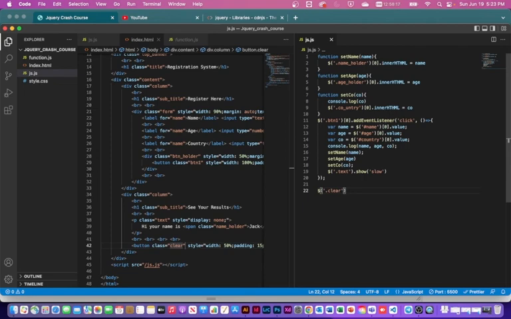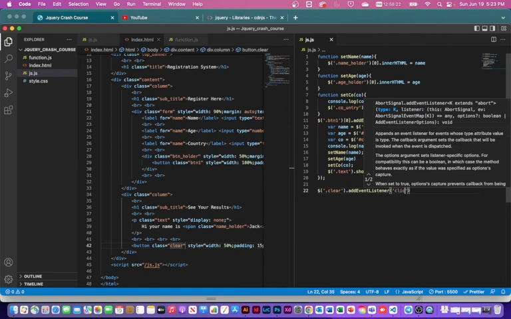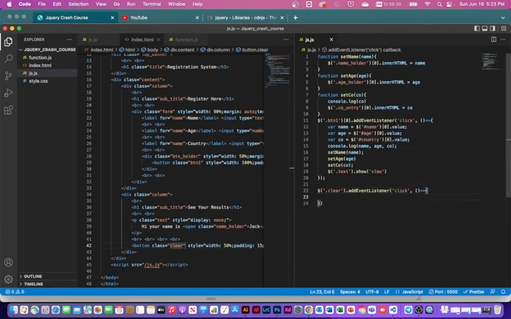I am going to say dot addEventListener, and then we are good to go. And then we're going to make use of also the opposite. We're going to say hide. We want to hide it, and we want to hide it slow, so it must be slow.